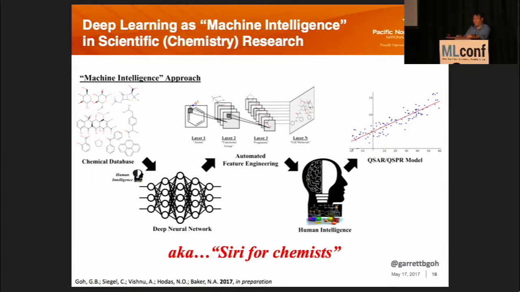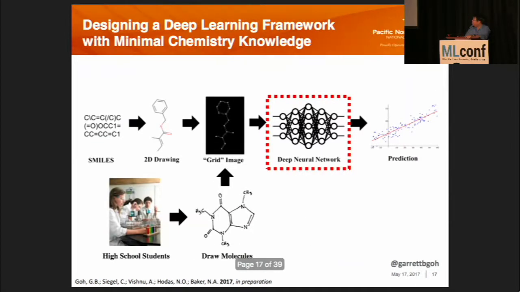So what we're trying to really achieve is something like a Siri for chemists. Perhaps in the future, every researcher would have a neural network research assistant, where we would use that neural network as a first cut for the problem. It's like, all right, here's the data. You take a look at it, tell me what you find, and then I'll see if that's reasonable. At least that's the idea that we want to move forward with.